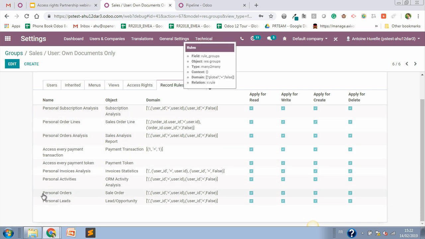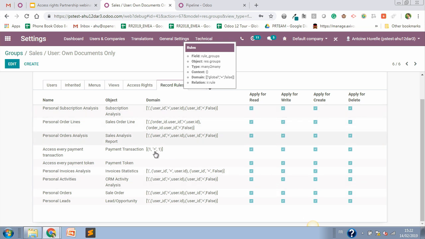Yeah, here. In fact, I have something where the name is set, saying personal orders. So apparently on the object sale order, I can only touch or do something with my personal orders. And of course, Odoo is very smart. It's a super nice software, but personal order is just a name. It doesn't get it. So that's why we have to put some information, and the information we put is usually under a technical function. Here it's just a technical way of saying it.